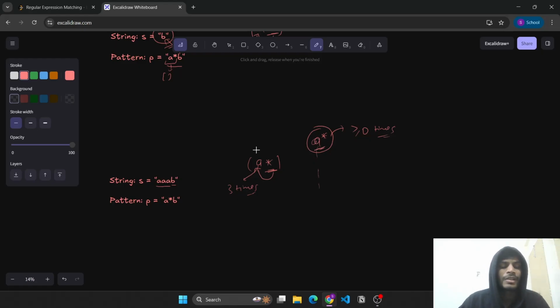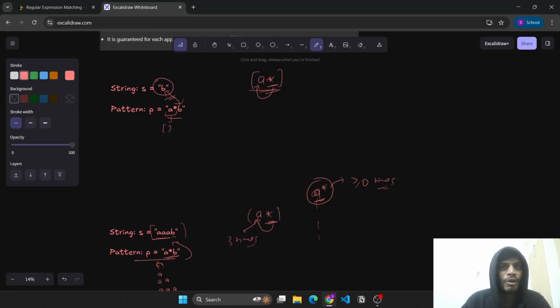The same concept is being asked here: A star can represent the empty string or A or double A or triple A and so on. As you can see, if we use A star as AAA here, then we'll be able to match this pattern to this given string. I hope the meaning of A star is clear here.